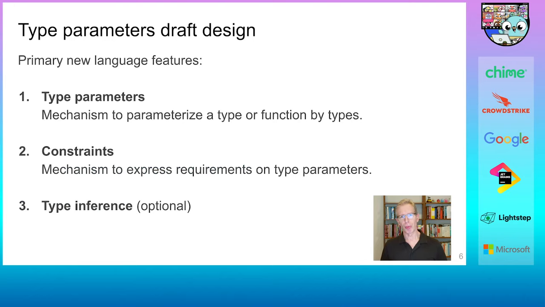We called this new design type parameters draft design because of the primary new feature over existing Go. Type parameters also have a sort of a meta type which we call constraints. And finally, type inference is used to simplify generic function calls. Type inference is helpful, but it's not needed for genericity. The takeaway is this. If you understand type parameters and constraints, you will understand how to write generic code in Go. For the rest of this talk, I may sometimes use the term generics to refer to these new features.